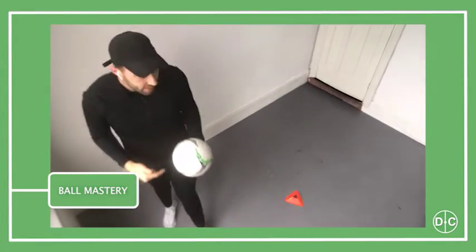Cool. Now we're going to move into our ball mastery exercise, and for this, you need exactly the same as we've done for the warm-up. So you need a space, you still need that object, so keep hold of the object which you had, and you need your ball again. So once you've got your space, once you've got hold of the object again, and once you've got your ball, we're ready to go.